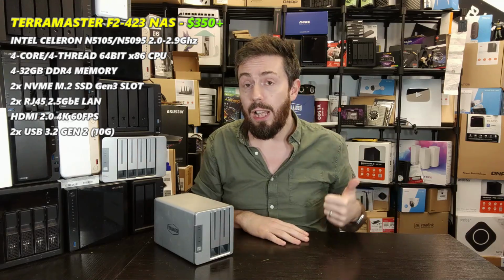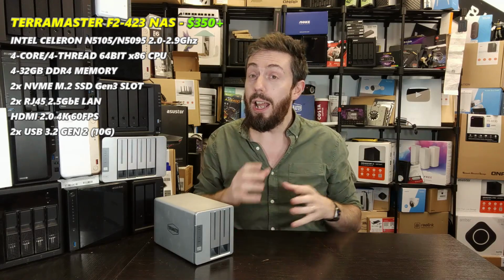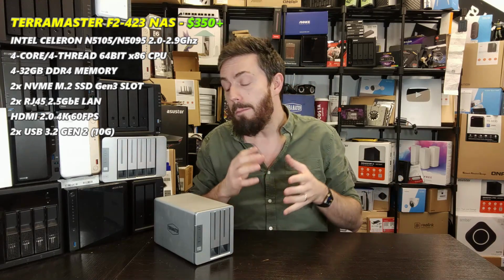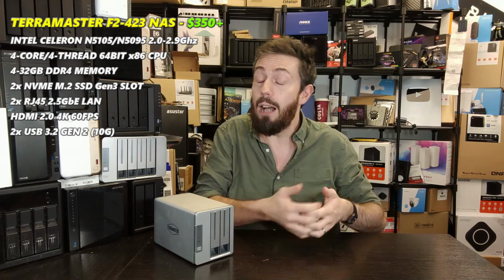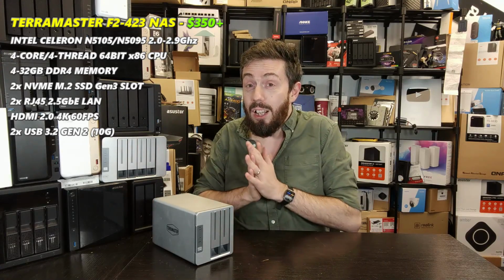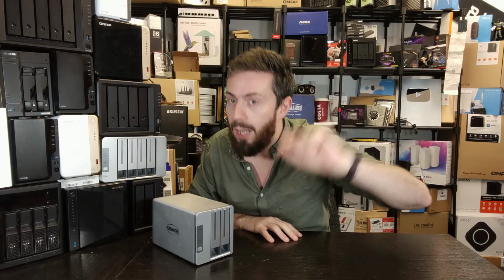because, one, the TOS NAS platform hasn't got quite as many AAA applications as other NAS brands out there. Two, the same hardware configuration, as you're going to see soon, is available on a few other NAS brands, and not only have they provided slightly better software overall than that, but on top of that, they actually took the hardware just a little bit further with the extra 6 to 12 months in the oven they were able to have. It doesn't make this one bad, and if you see this at a great price point, it rocks around at about 350 nicker, so it's actually close enough to being the cheapest NAS on this entire list, I might add, but still, nevertheless, it just missed out by a whisper.